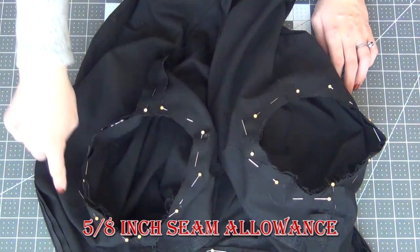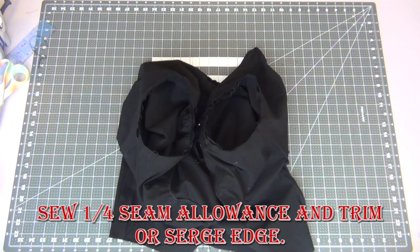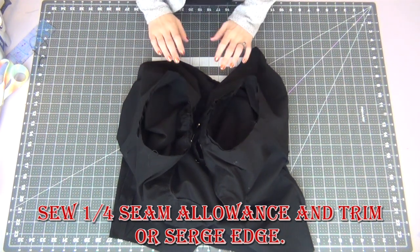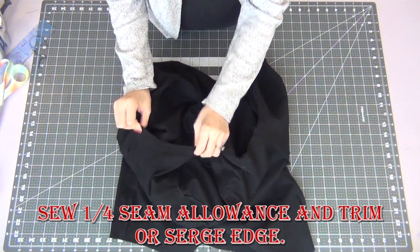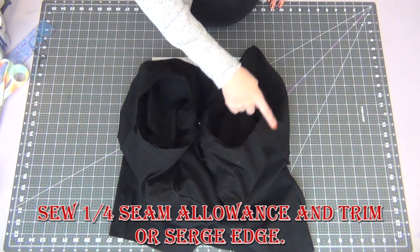We're going to sew this on with the 5/8 inch seam allowance. Just like the inset, you can either sew another 1/4 inch seam allowance and then trim as close to that seam, or you can do like I did and serge the edge.